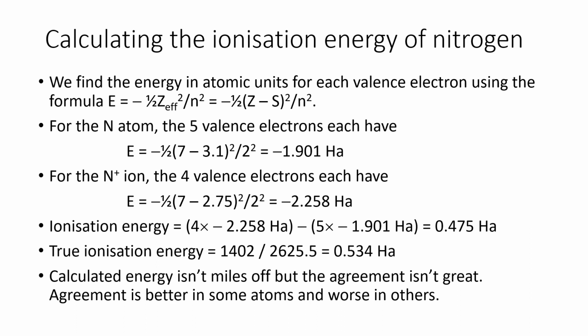So it just goes to show that this approach with Slater's rules is really a very simple method, and there's very little that's quantum about it. We're just treating the electrons in isolation. We're using the energy for a one-electron atom, which we're applying to many electrons, just by looking at one electron at a time and pretending that all the other electrons are just absorbed into the nuclear charge. And we still get some fairly decent answers out, good enough that it's worth the effort to use Slater's rules in calculations. But we can get more accurate results, which we'll see later on.